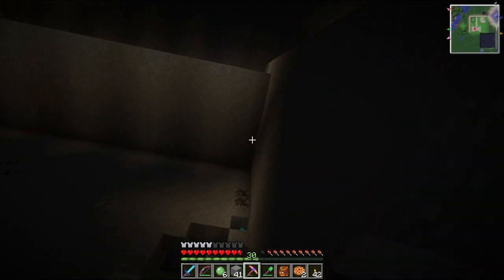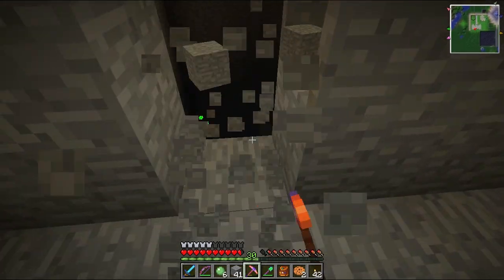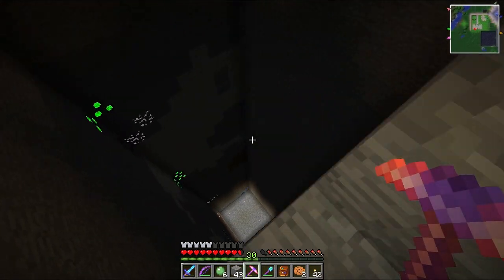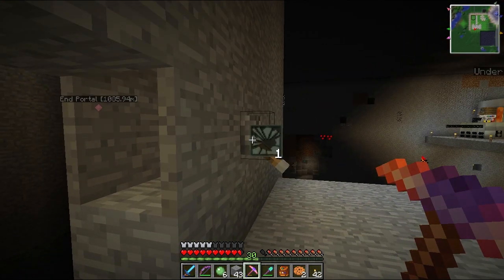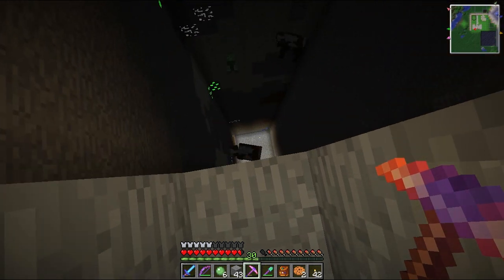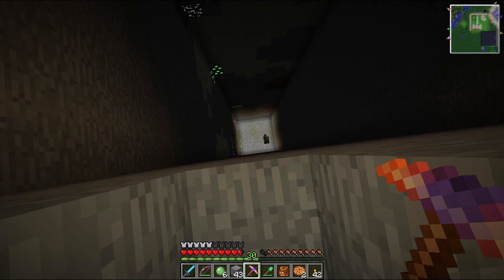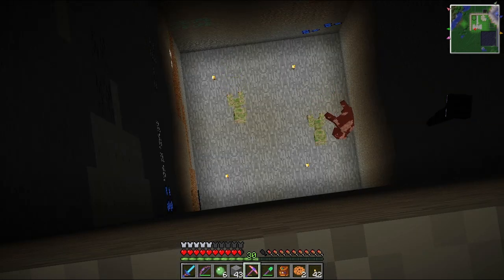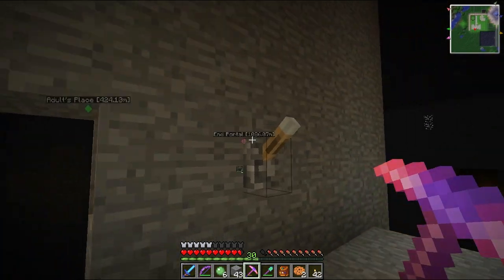Head on back up. Whee! Pop a spy hole. Turn you on. Whoops. Yes, okay. Let's just let it run for a couple of seconds, make sure everything dies, and we don't just have random things that decide that they want to live magically. Yep, looks like it works. Sweet.